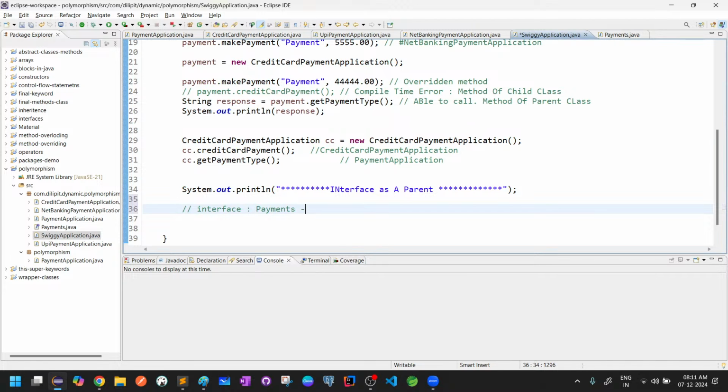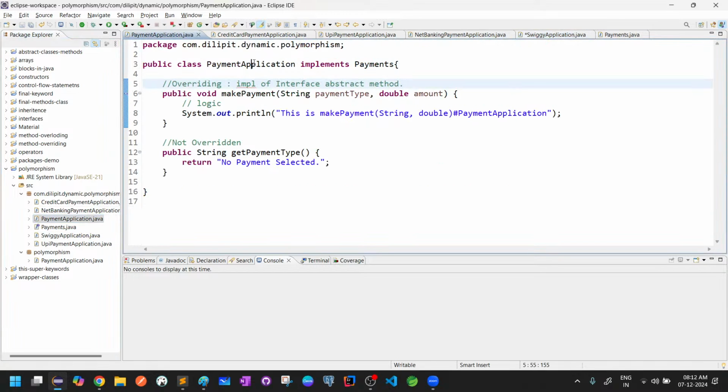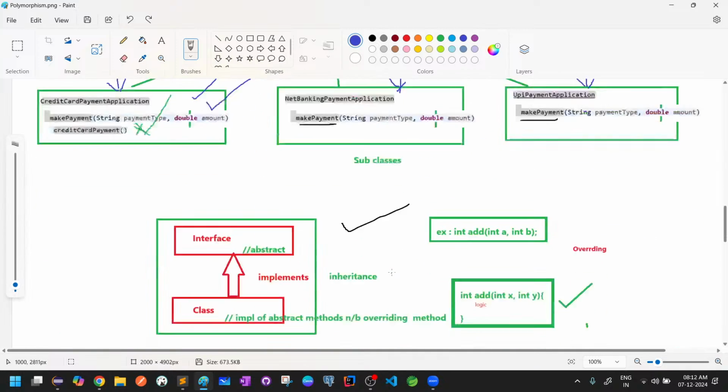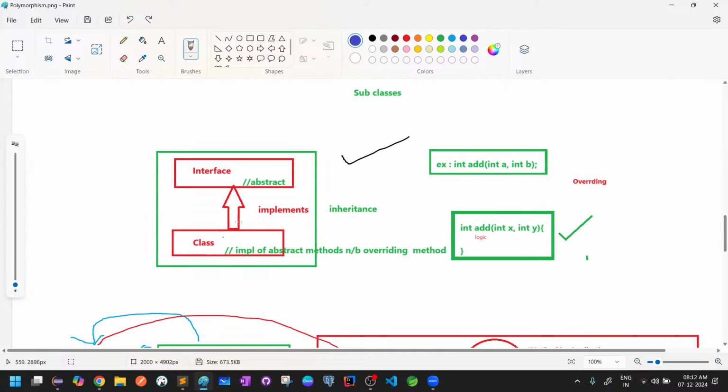And the child class for this is the payment application, I mean, the implemented class. This is also one kind of inheritance only. Yesterday I said when you take an interface and a class, this is also one kind of inheritance.